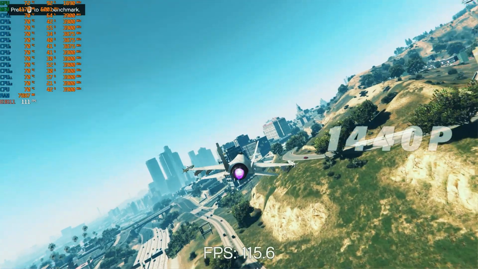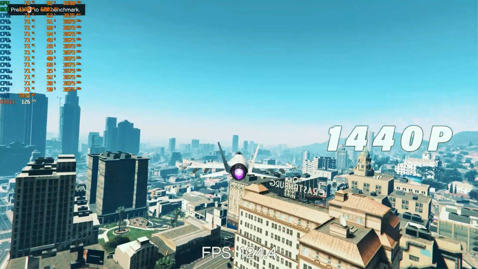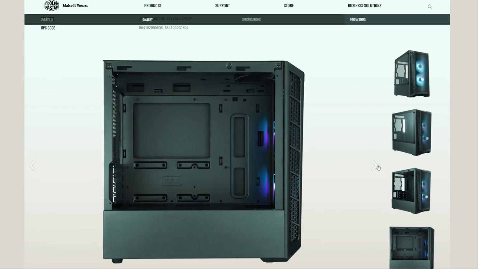And then the GPU, our 1660 Ti, reached a max temperature of 71 degrees C while gaming, and that was all on stock settings and with the side glass panel on, which means the airflow in the MasterBox 311L is okay. It could be better, but it is a decent case at the $60 price point.